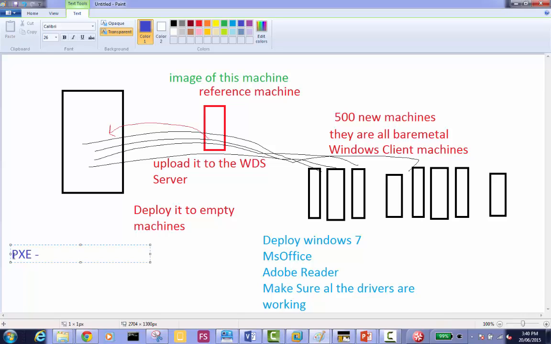Yeah, we can. WDS is a free solution. You just buy a Windows 2012 license, right? So it's a built-in feature, WDS. Or you can pay Norton Ghost from Symantec for all the licenses and everything. So free against paid.